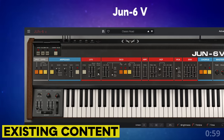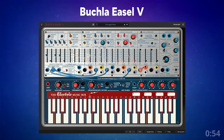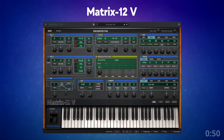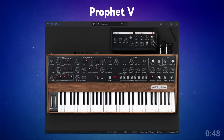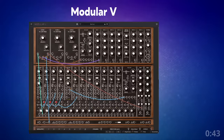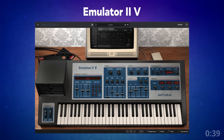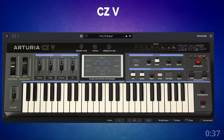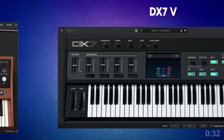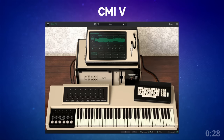What you're seeing now are some of the incredible analog synths contained in the V Collection, mostly classic and revered instruments from the 70s and 80s. Often even buying one of the originals would now cost you thousands of dollars. There's also a fine collection of digital synths which, dare I say it, may be even better than the originals, given that you now have the benefit of Arturia's well thought-out interfaces to program them.